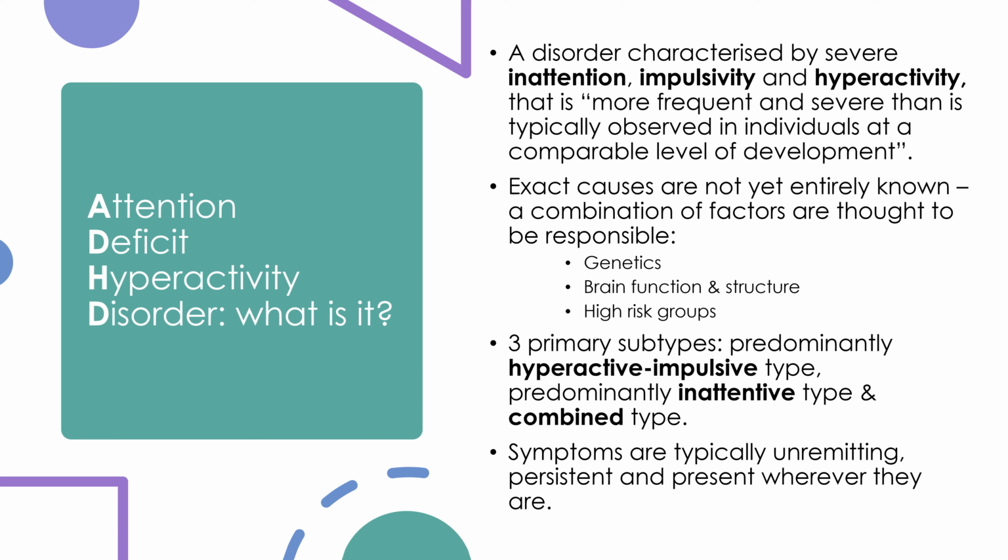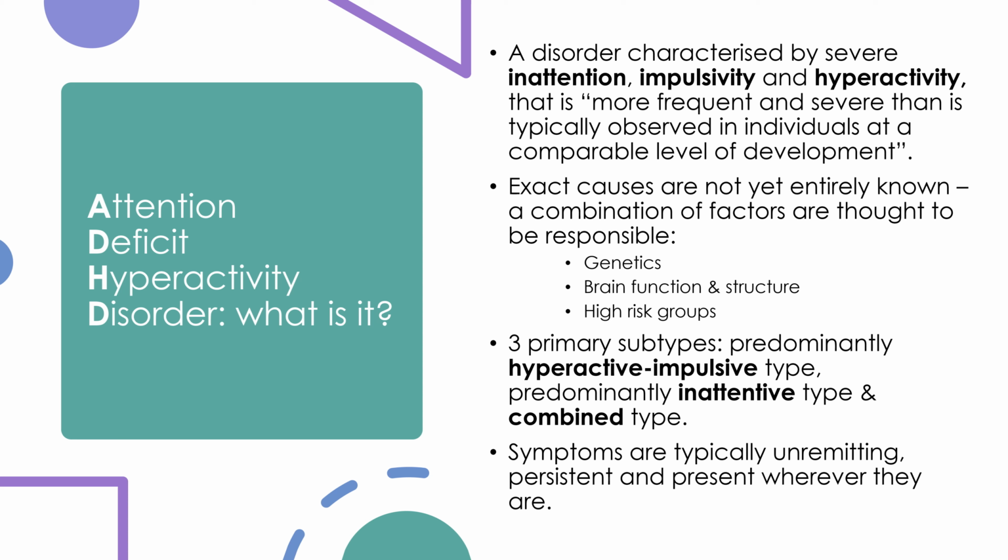Research by NICE in 2008 and 2013 shows that parents and siblings of a child with ADHD are more likely to have ADHD themselves, indicating that there is a heritable component. Brain imaging studies have also highlighted differences in the size and shape of specific areas of the brain, and other studies have suggested an imbalance or dysfunction of certain neurotransmitters. There are also a number of high-risk groups, including those born prematurely or with a low birth weight, those with epilepsy, and those with brain damage, either in the womb or as a result of severe injury later in life.